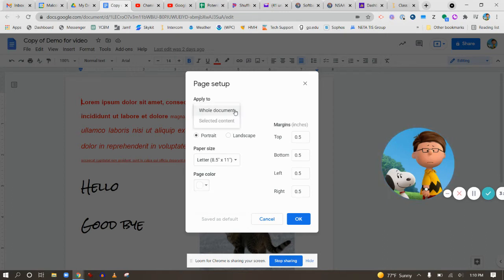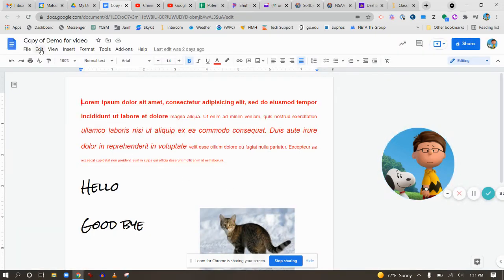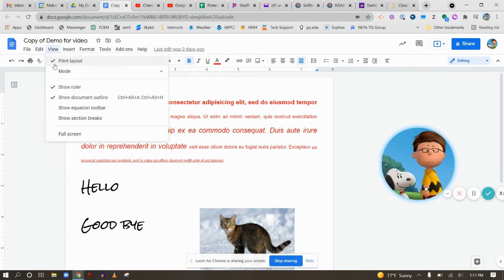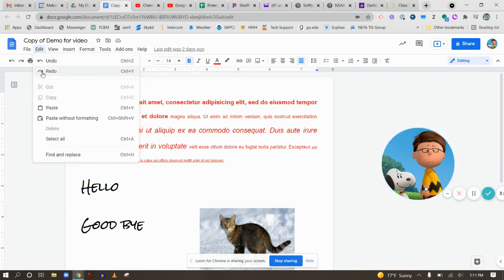If you have a selection highlighted, you can do those changes only within a certain part, but most times you'd be working with the whole document itself. So that's a pretty powerful tool, and it will come in handy, especially if you want to print. That is the file. Edit. We've gone over undo and redo when we did the tools. Cut, copy, and paste. You have to have something selected. Cut means you're actually taking it out and either putting it in this different location in the same document or a different document. Copy leaves a copy, and then you simply make that change.